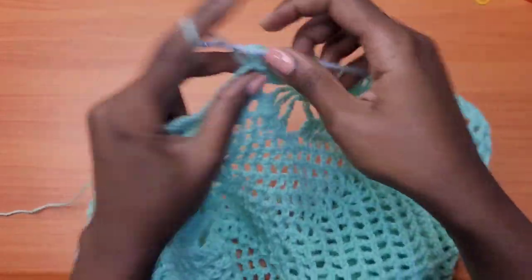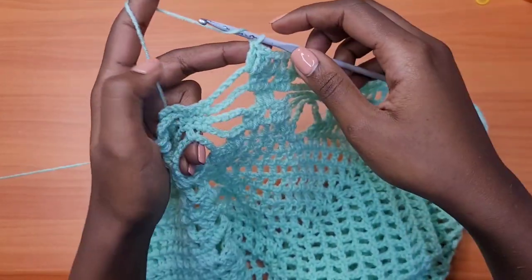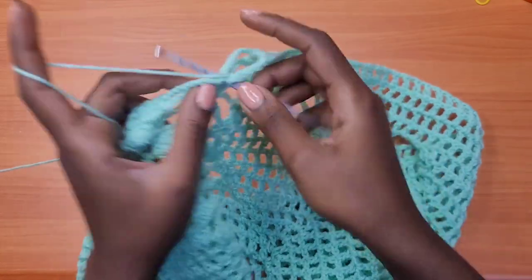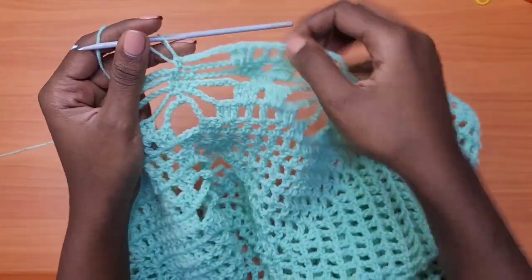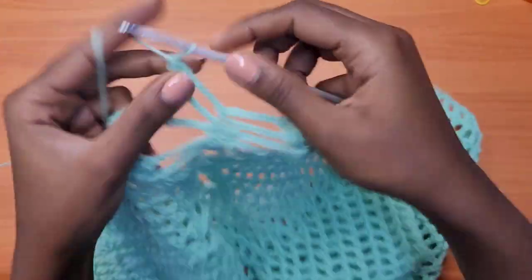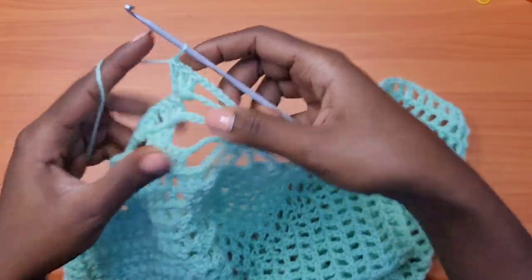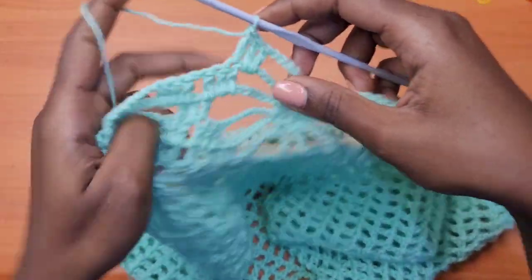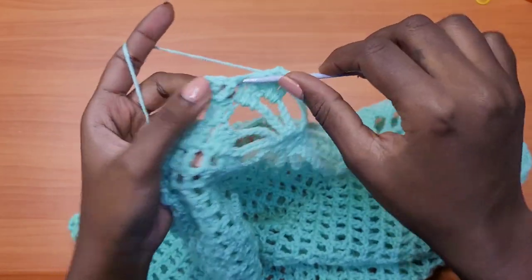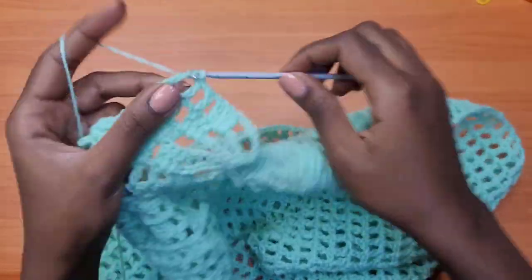So after this, you're going to go into the chain 7 space with 2 more double crochets, and then you're going to make a chain of 6, 1 single crochet into the middle single crochet of the next 3 single crochets, make a chain of 6, 2 double crochets into the chain 7 space, 1 double crochet into the next double crochet, like that. And then we are going to chain 1, skip 1, 1 double crochet into the next, chain 1, skip the space, 1 double crochet into the next double crochet, chain 1, skip 1 stitch, 1 double crochet into the next.